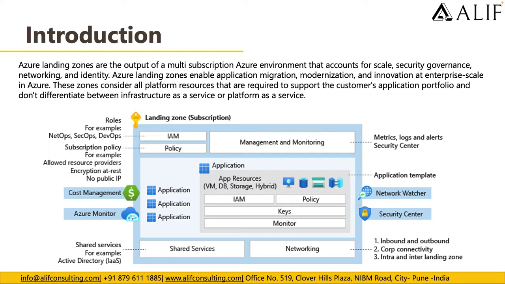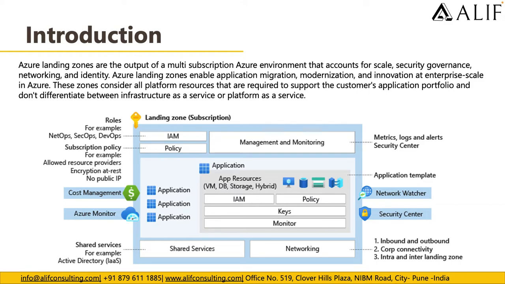So what exactly is a landing zone? Let's take it this way. When you build a house or a building, to connect a water supply to all of the houses, you set up the piping in the house, but at the end of the day there will be one main connection from where all the supply will go to all the blocks or all the floors inside a building, right? That's how a landing zone works. It will be an entry point for all the resources which are deployed in the other subscriptions.